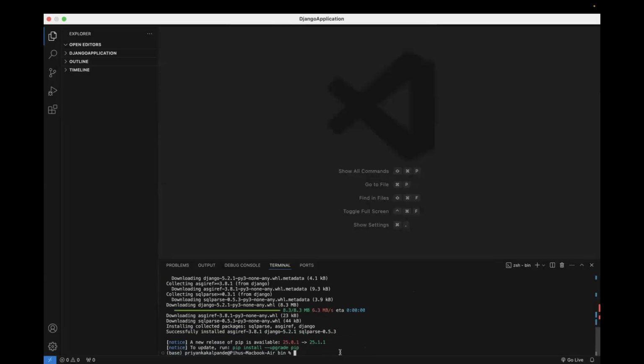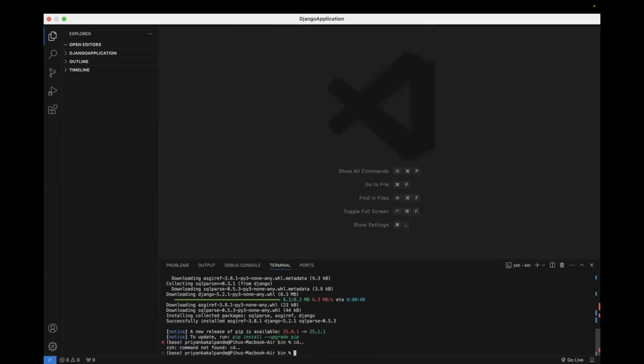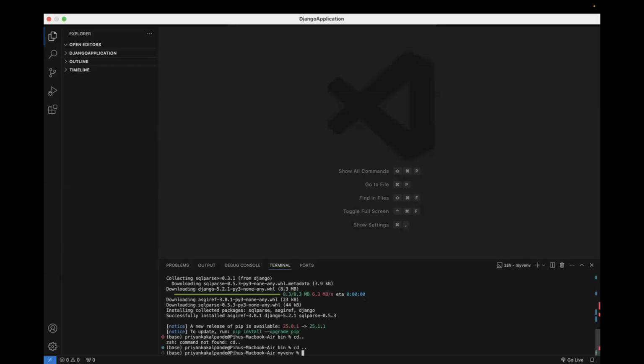CD dot, you say, come out of the bin folder. Again, CD space dot, come out of that.